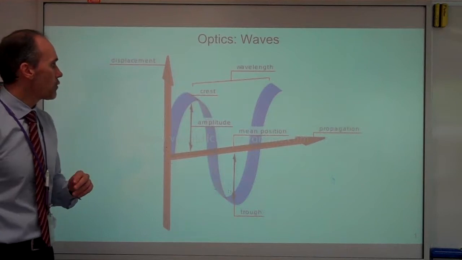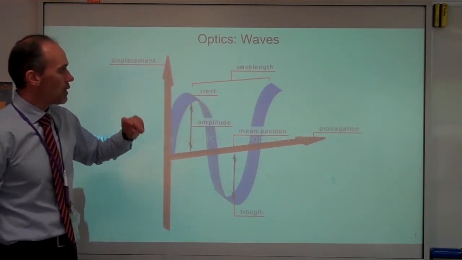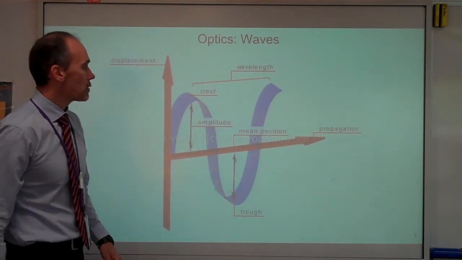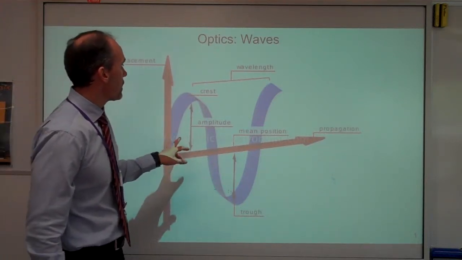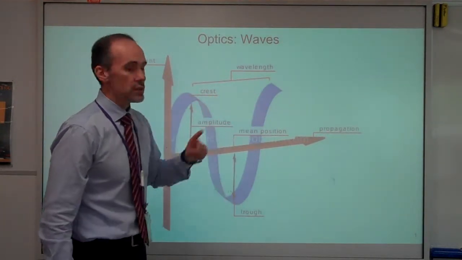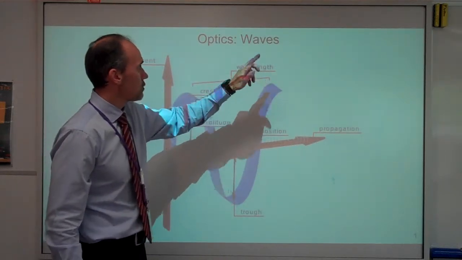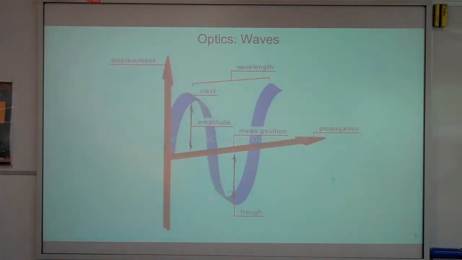We model a wave. Okay, we've got a few terms here. The top of the wave is the crest, the height of the wave is the amplitude, and we'll take some notes on that in a little bit. And then this is the direction of propagation, and from any 2 points, that's the wavelength. Any 2 identical points, so from here to the next top would be the wavelength.